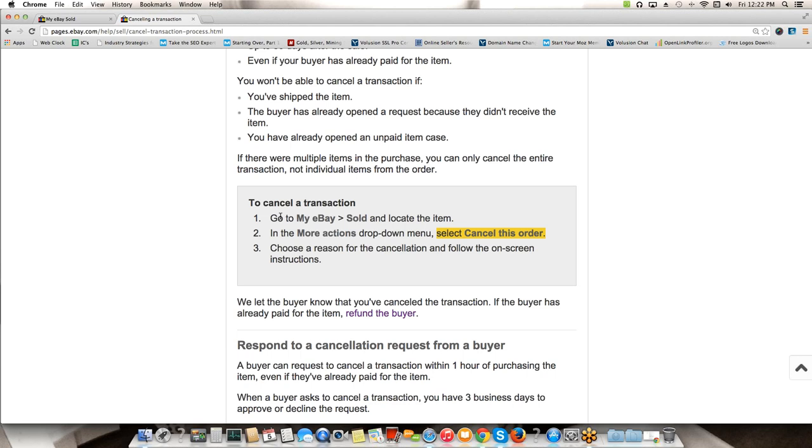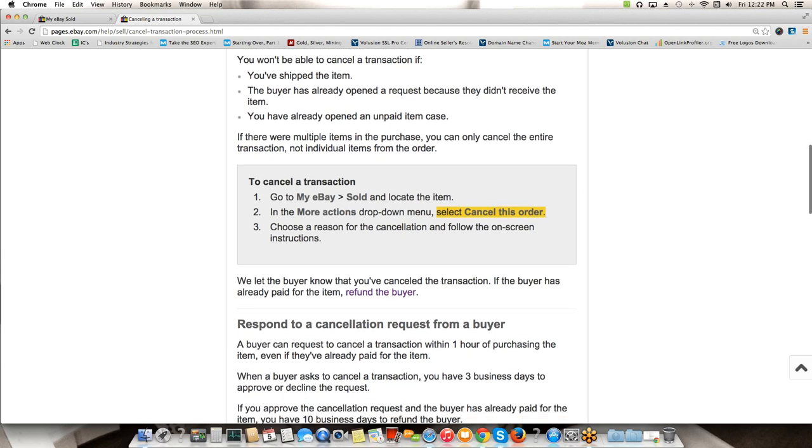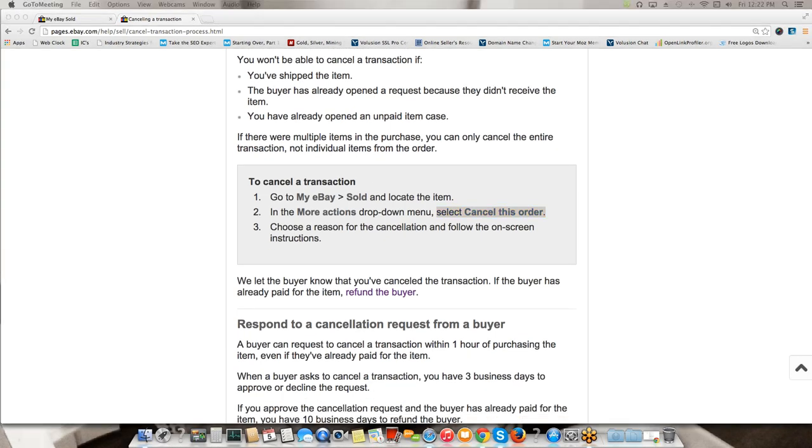And if you show a history of consistently not fulfilling that commitment, sometimes that can hurt your standing with eBay, right? And I know some of you guys, and I even recognize some names here right now, I know some of you guys have run into that issue where you've had quite a few out of stock issues lately, especially some of you who are just starting and getting a feel for different suppliers.